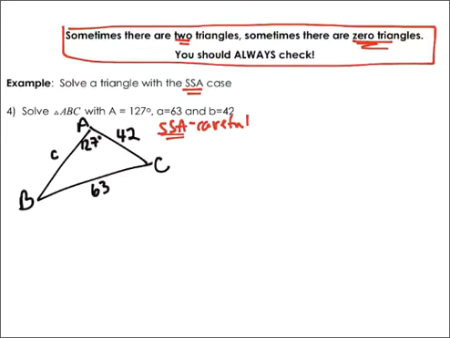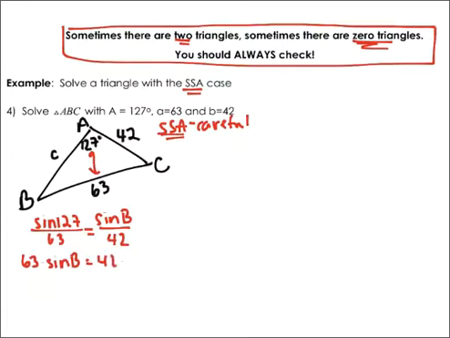So just like what we would have done before, I'm given A and A. So I'm going to do the sine of angle A, 127, over 63. The only other thing that was given was side B, so I'm going to have to do the sine of angle B over side B. Notice right away here that it's an angle that we're looking for. So if I go ahead and start cross multiplying, I've got 63 times the sine of angle B is equal to 42 times the sine of 127. When I divide by 63, go ahead and type all of the stuff on the right into your calculator. So I've got the sine of B.